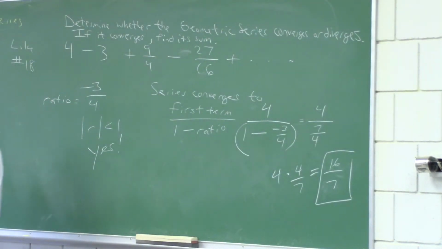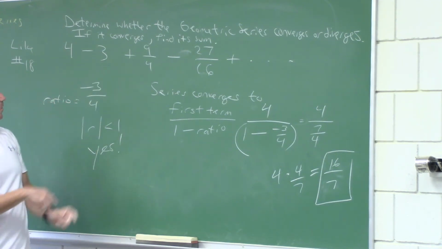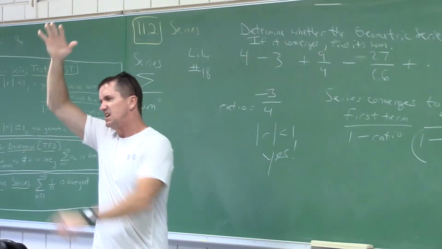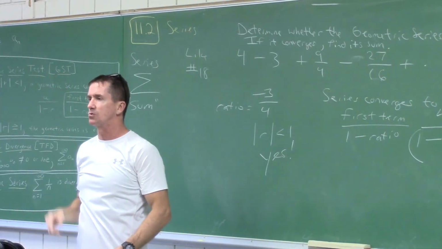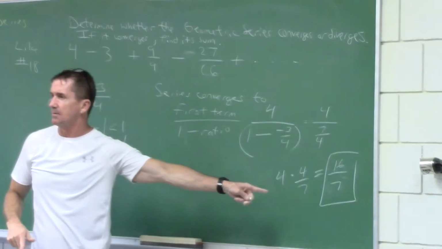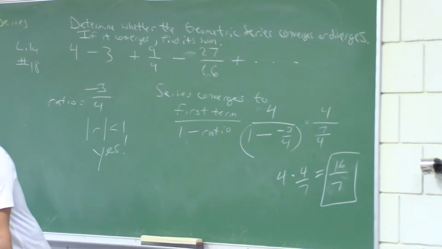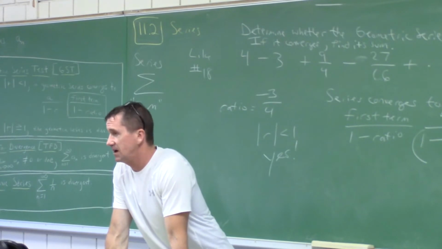Now what I'm curious, what if I pull out Microsoft Excel right now, and I just keep multiplying by -3/4 to this number, and I control, copy, paste, make a bunch of cells. What would the sum head towards? Of all those numbers, it would head towards a what? 16/7. Does that make sense? Cool. If you like Excel, play around with it.